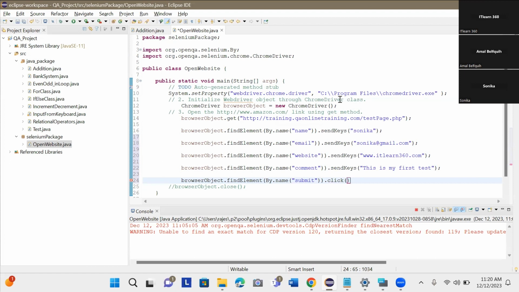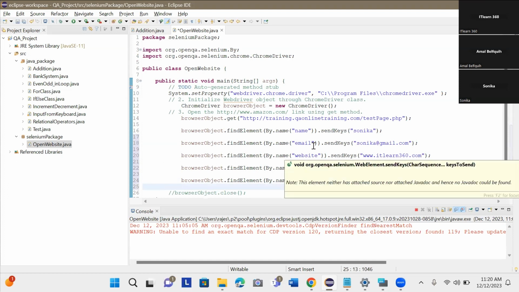And now give a semicolon there. There's nothing in the bracket. Just after the bracket, give a semicolon. Saved, and run this.